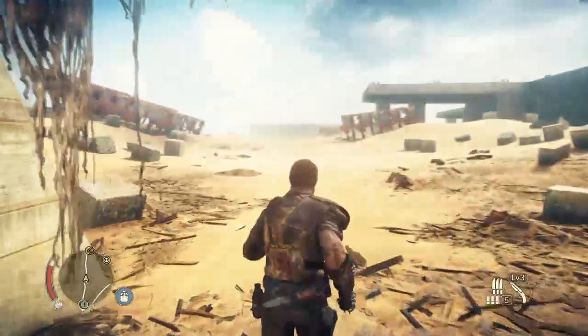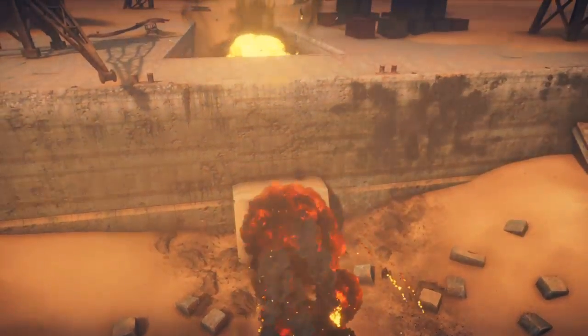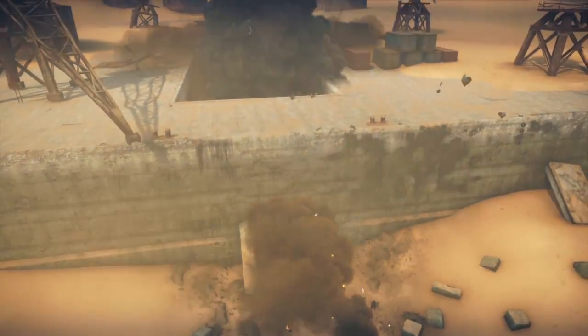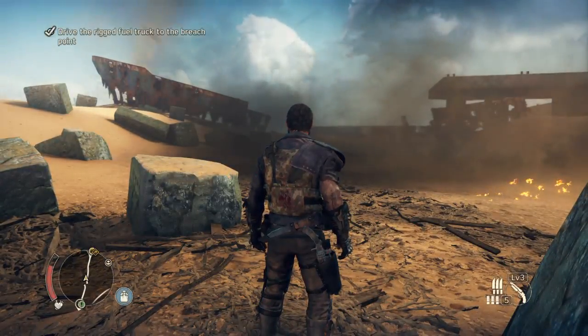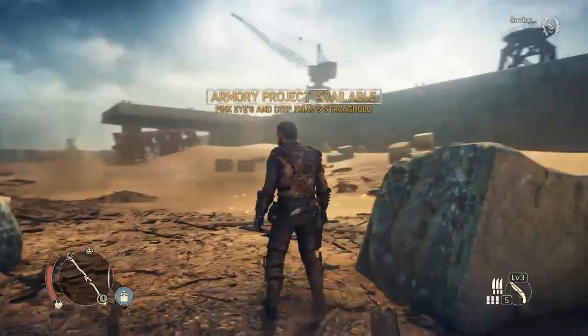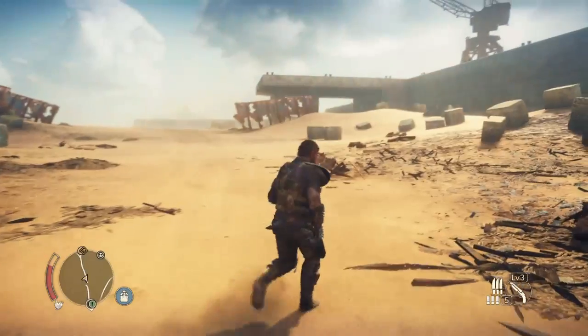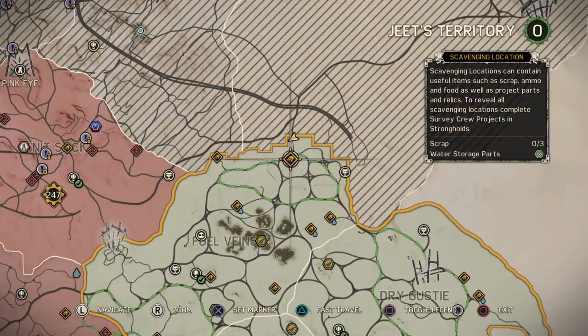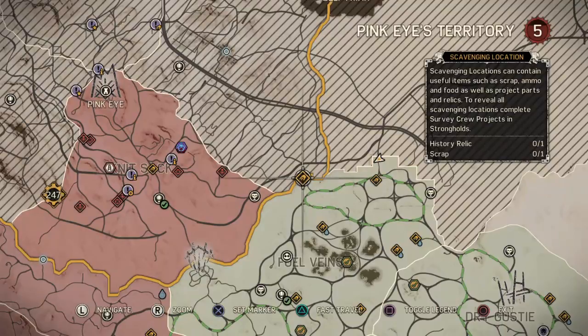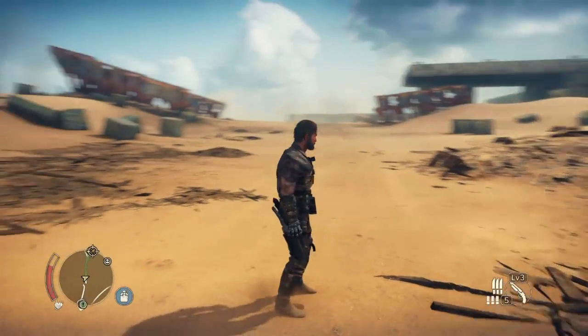Okay. Just back up over here. We'll definitely clear that out. New route leading into, and so do I, which may... Okay, so I have to imagine at some point the other route's going to get blocked off. Is that it? Is that why I've done that? Water storage parts. It's interesting I got the water storage parts but not the scrap there.